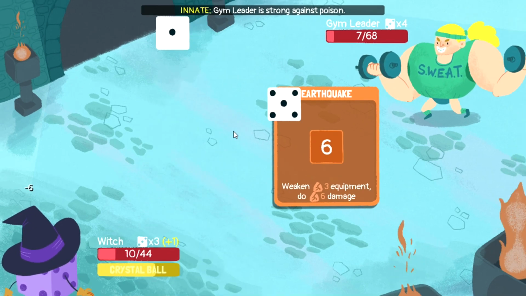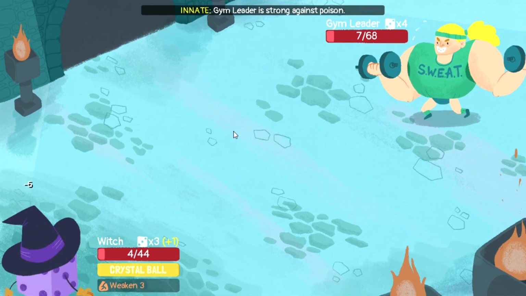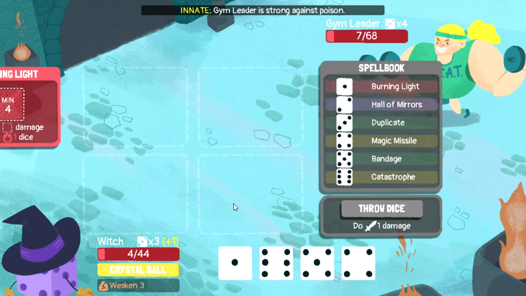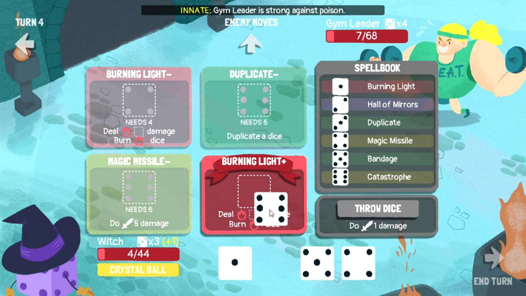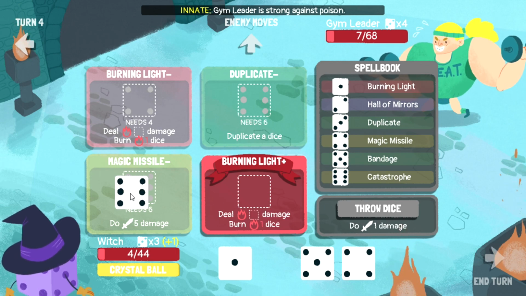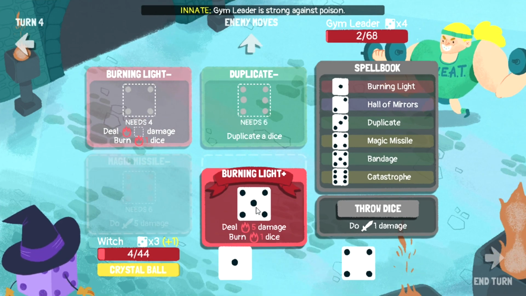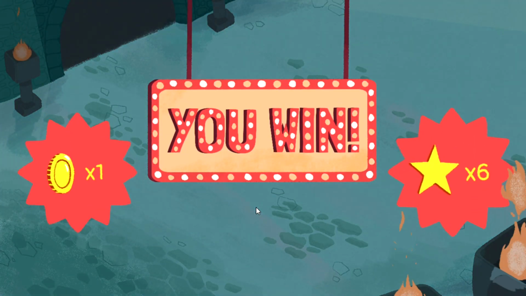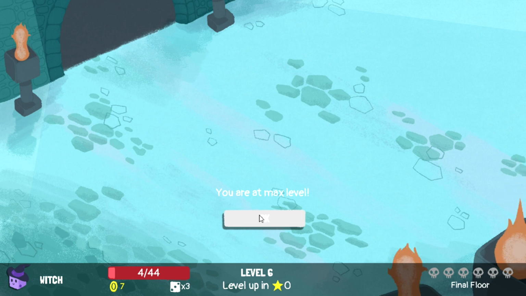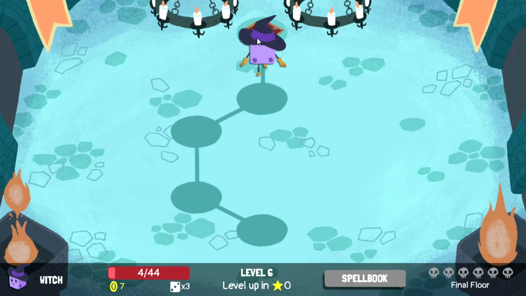Oh man. Oh man. Okay, so I got a kill here. I think I can, no matter what. 5 damage, and he's dead. Awesome! So, beat the gym leader. Got him. This time, finally. So that is the end of the third act for The Witch.